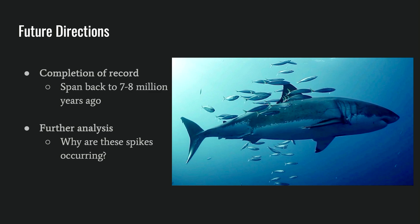Although this data spans millions of years back, it's still relevant to ocean conservation today. This data is a great tool to see how fish populations were before any anthropogenic threats and in turn can be used to guide future management and protection of these species. Given the short span of this project, we were only able to complete this record up until two million years ago. In the future, we would like to process the rest of the sediments from this area, which would make the record around seven million years. We would also like to complete a further analysis to determine exactly why these spikes are occurring — for example, by finding temperature data from this area and comparing it to these spikes to see if they correspond with temperature fluctuations.